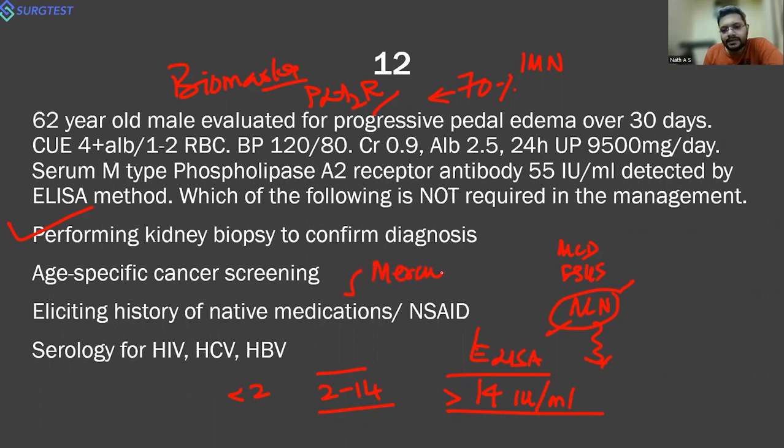Okay, that day in one class, I was telling you about another biomarker, NELL1, isn't it? So with these mercury-containing native medications, you will have NELL1 as the antigen instead of PLA2R. And we also discussed thrombospondin. That day I was telling you. And serology for the viral. These three viruses are also associated with membranous: HIV, HCV, HBV. Most commonly, it is HBV. Hepatitis B virus is more commonly associated with membranous. Hepatitis C more commonly with membranoproliferative. That's another MCQ. Okay, so that's the message.